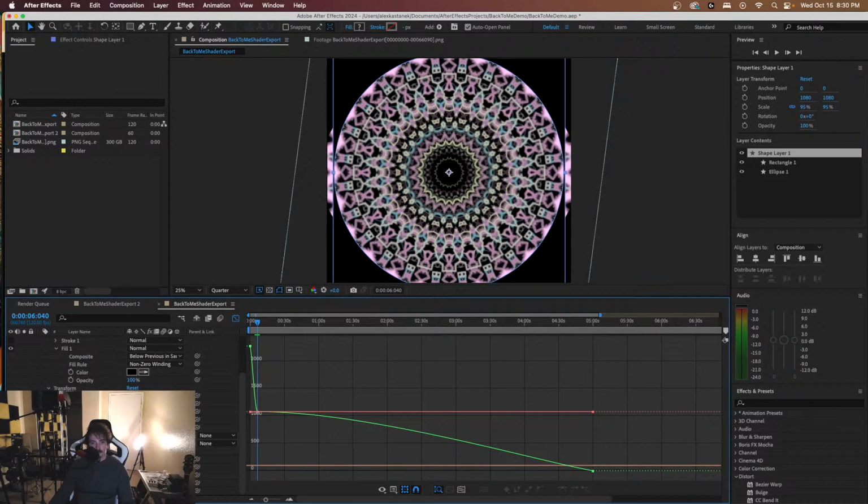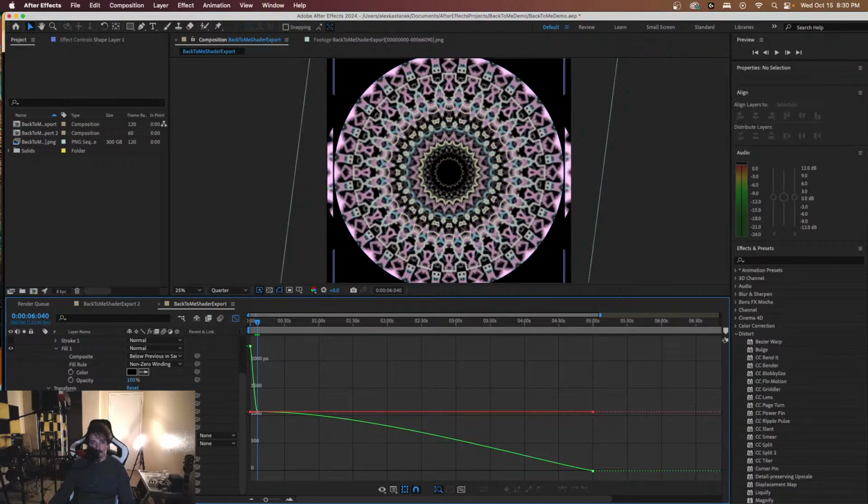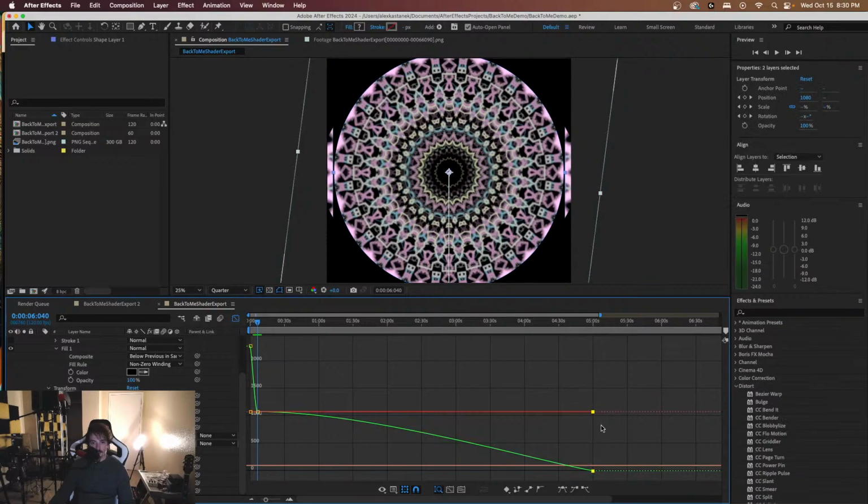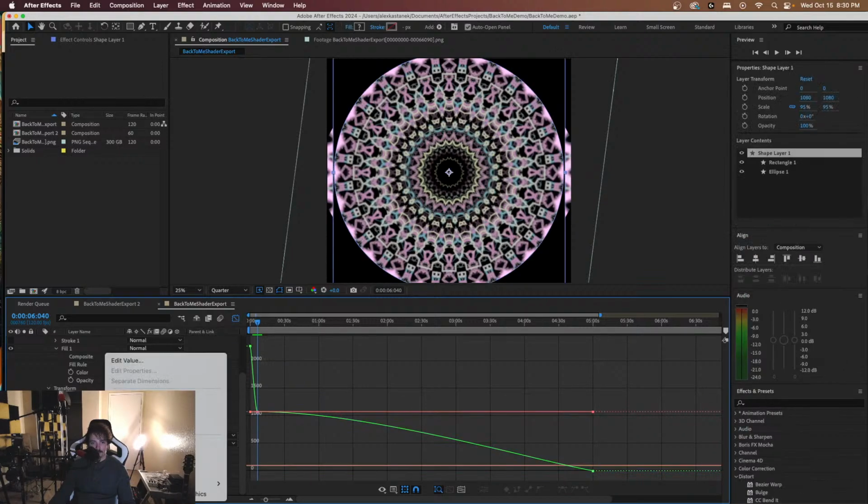I don't think we want to keyframe this anymore, actually. Where is this? Is this the scale? Where's the scale? The scale keyframes, where are you?